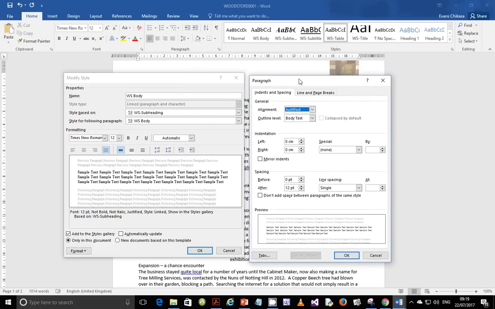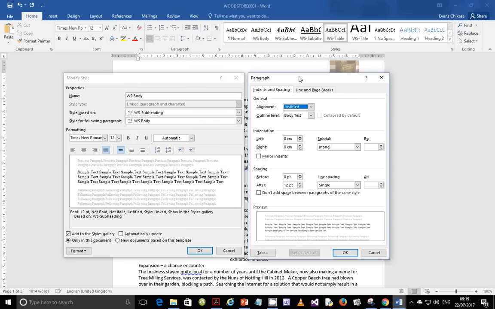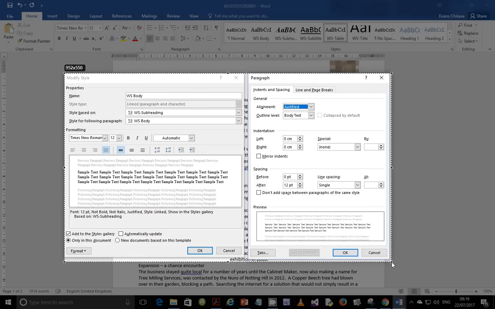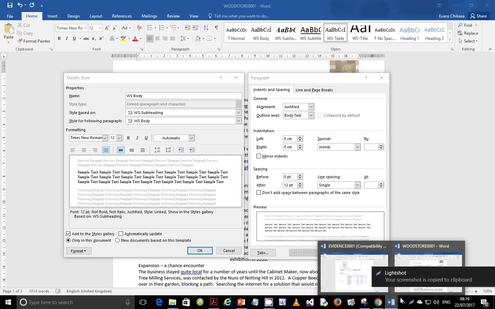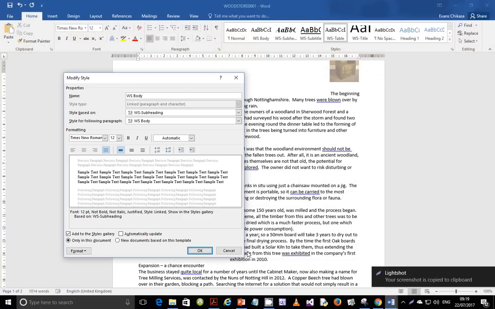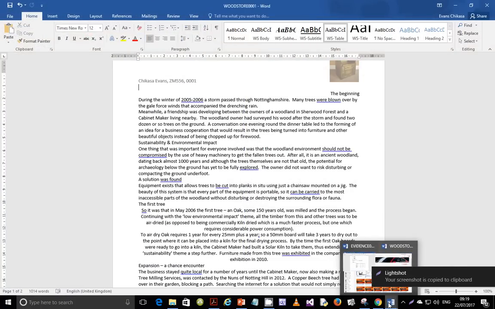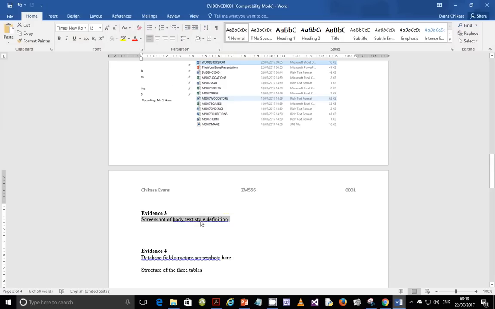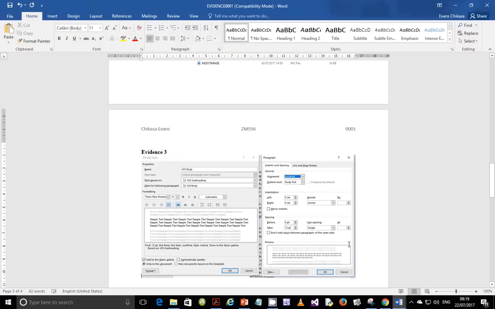So both windows are very important, and you need to get them. So I'm going to get a screenshot of these two windows, and copy them and paste them in our evidence document. So just say okay and paste them in our evidence document. Okay, body style definition, and that should be fine.